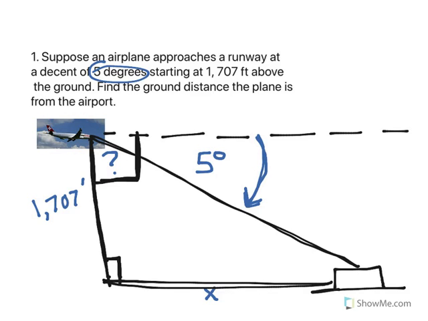The angle that my 5 degrees, and then this angle, my question mark, would form 90 degrees with that horizontal. So to find the question mark angle, simply take 90 minus 5. Take that 90 degrees minus 5 degrees, which gives us 45 degrees. So this angle is going to be 45 degrees.